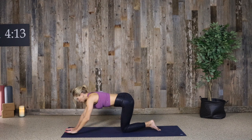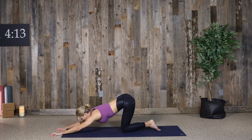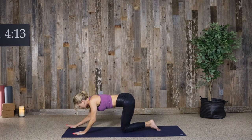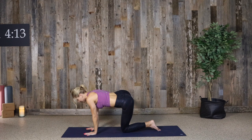Walking the hands forward for puppy dog pose, just a version with the one leg extended, dropping the chest and the chin to the floor. Keep lengthening through those arms. Starting to walk the hands backwards, under the shoulders. Lift that leg and take it around behind you.